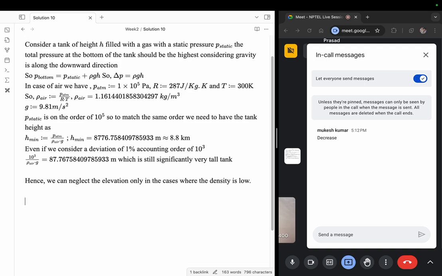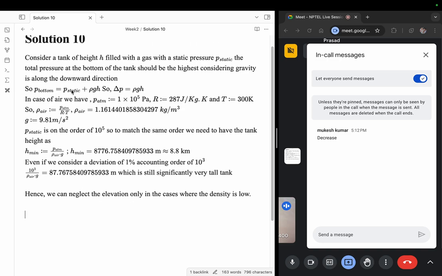Sir, how can we take, from this, the pressure at the bottom equal to P static plus rho gh? P static is essentially what I want to say here, P whatever is on the top. Let's say top, to avoid any confusion. So at the bottom is top plus rho gh. And according to the question, what is the pressure at the bottom? Is the formula P bottom minus rho gh or plus rho gh?